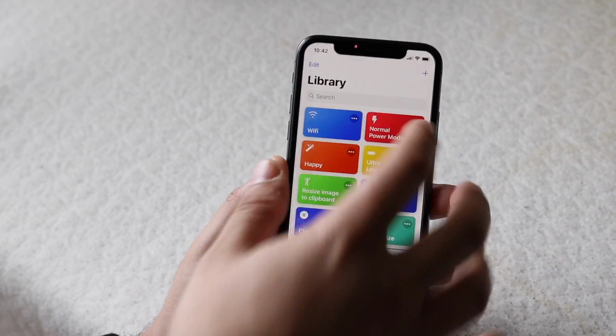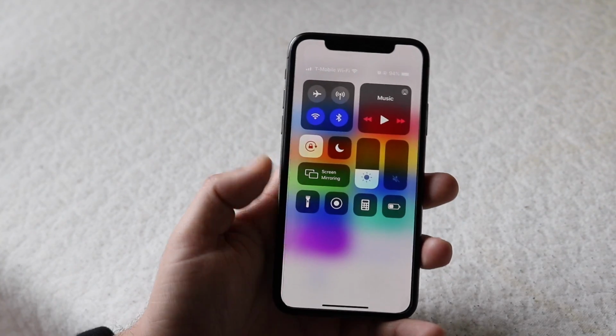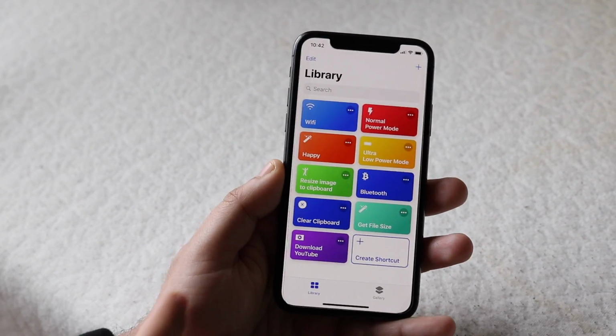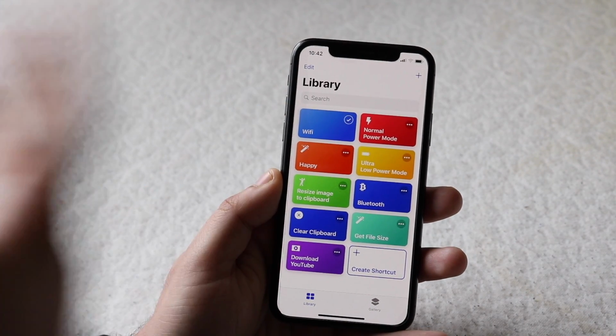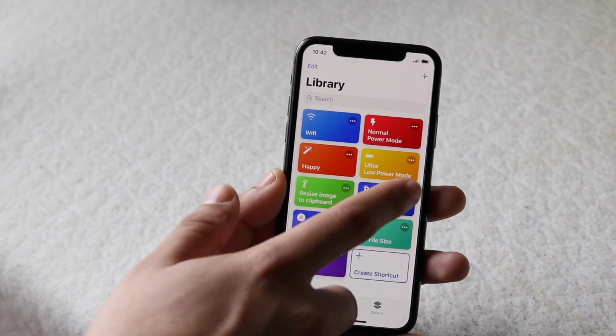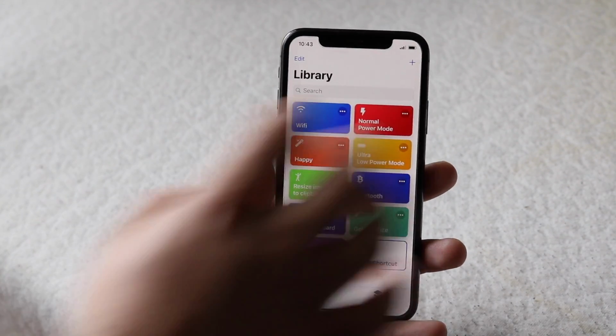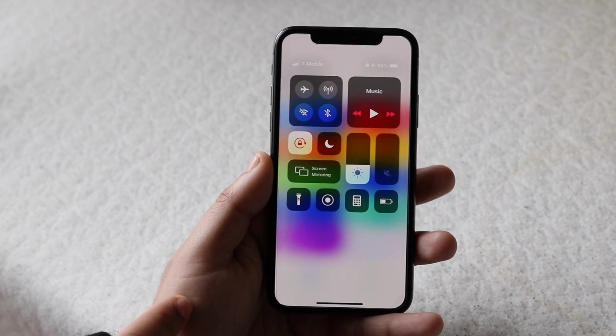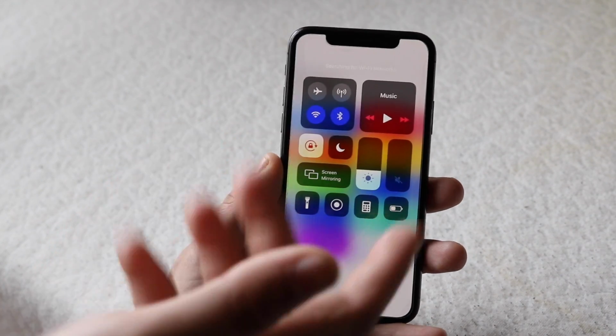And as you guys know, with the Control Center, you can't fully turn off Wi-Fi or Bluetooth, but with this setting, you actually can. So if you click Wi-Fi, it'll go ahead and just run through. You can see the Wi-Fi turned off, and if you want to turn off Bluetooth, you just quickly click that. And as you can see, Wi-Fi and Bluetooth are both turned off. And if you want to turn them on, you just have to click here and turn them back on.